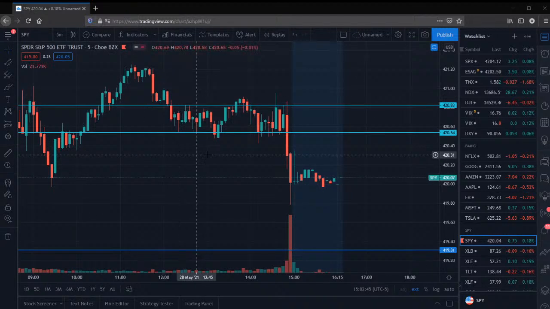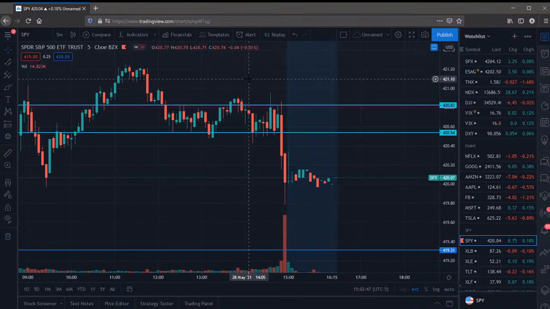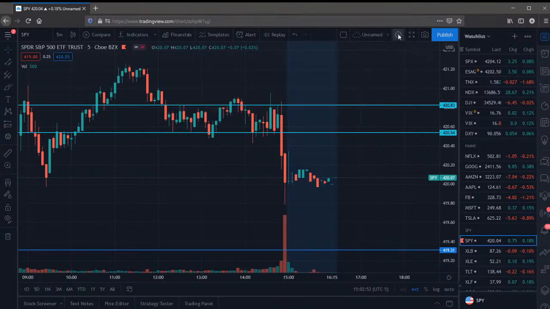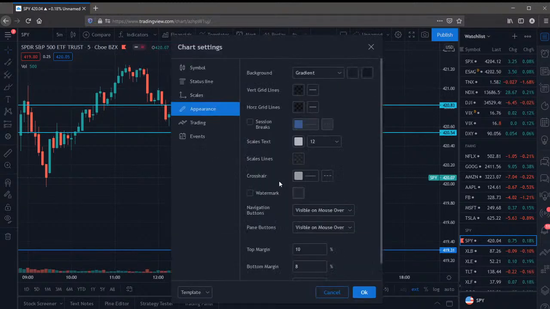All right, so here we go. This is my TradingView setup. I've got it in dark mode. If you want to learn how to do dark mode, let's see, it's been a while since I've done that. Appearance. So yeah, in the top right you'll hit the little cog, appearance, and go down to background. Nope, that's not it. I'll have to figure that one out. Yeah, the dark mode is right here.